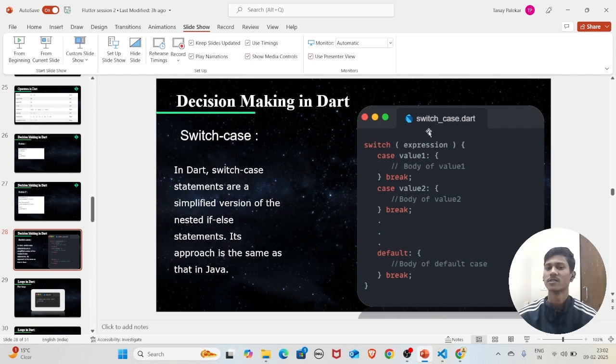The value of the expression will match one of the cases. The case it matches, the body of that case is then executed. We write the break statement so that the code does not run further. Default is used if none of the cases match.